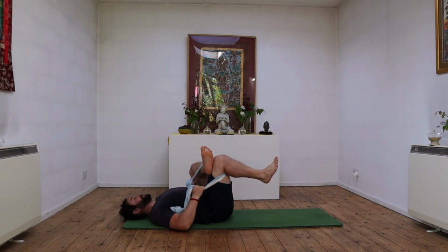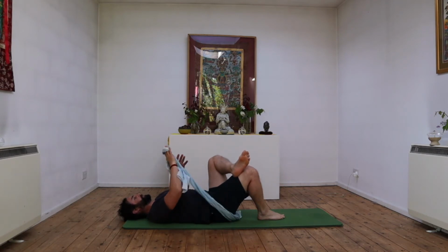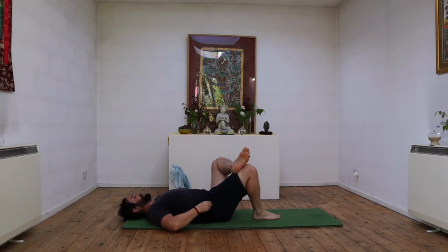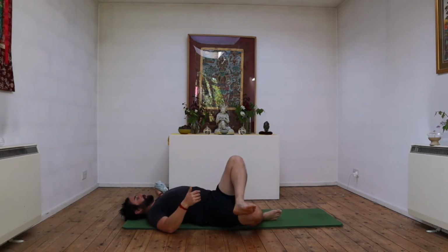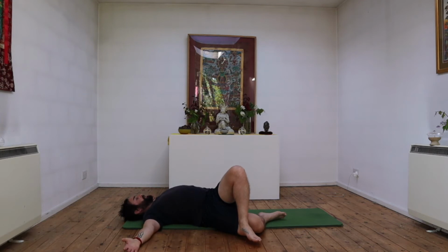I'll take another deep inhale, exhale here. And then placing the sole of the right foot back to the mat. Keep the left ankle where it is, and then we're going to take an inhale. And as we exhale, let's drop that right thigh to the mat. So the whole of the lower half of the body comes to the right.